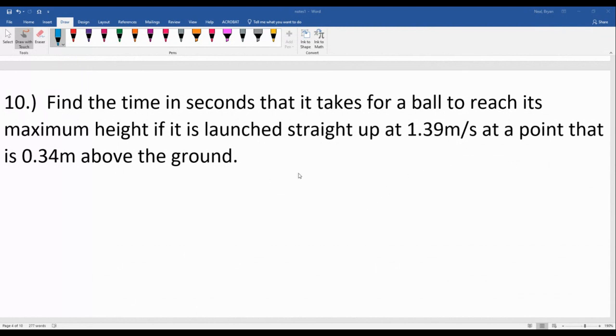And because the velocity is changing, the only thing we know to do about that right now is to say that acceleration is a change in velocity over a change in time. Now, in this case, we're looking for that time. So sometimes it helps to think about this as being over 1, and then you can cross multiply and then divide or rearrange. A few different ways to get from this formula to the one we're looking for. But ultimately, we'll find that our change in time ends up being our change in velocity divided by our acceleration.